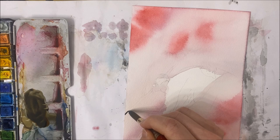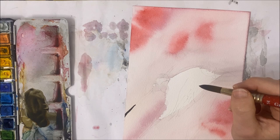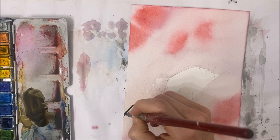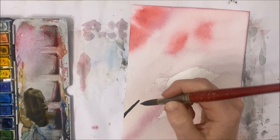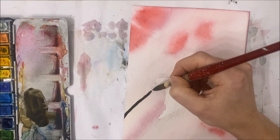So I can still kind of see the branches that I penciled in earlier. Just keep in mind when you're drawing in your branches with pencil, I don't want to say press hard, but don't draw them on too lightly. You could also just redraw them after you've painted your background. I'm taking my size 14 brush here, because my branches towards the bottom are a little bit thicker, and I'm just painting them on, following the little guides that I sketched out for myself.